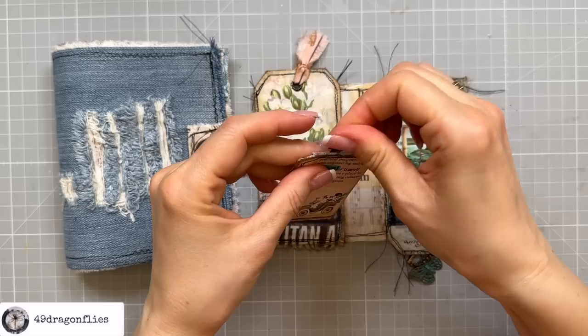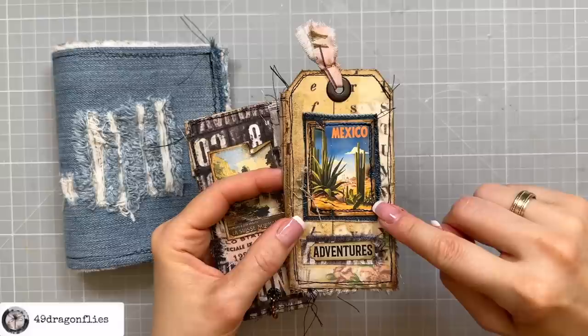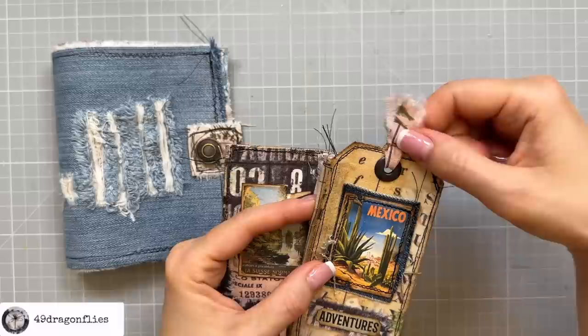So that gets that little clip on top to keep it closed, and that fits perfectly in this little pocket. Then on the front here, I added the Mexico card. Underneath is jeans material, and I sewed around it twice. And then I added this adventures label here. And on top, I added a piece of the Wallflower Botanical fabric by just stapling it with tiny staples.